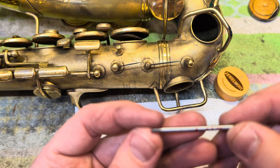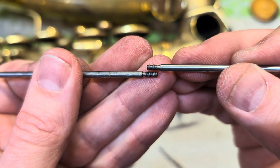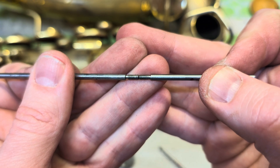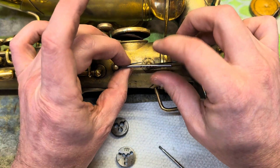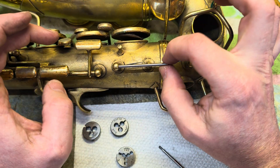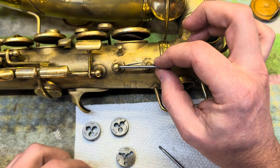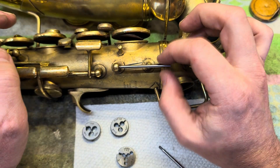This is a screw that I just made — 3-48. Here is the original, here's the replacement. They mate together; it's 48 threads per inch and they look really, really similar. But you take the UNC 3-48 and screw it in here and it does go in — look how loose that is. When you screw it all the way in and the shoulder catches, it becomes a usable rod, and this is what almost everybody I've ever talked to is dealing with.